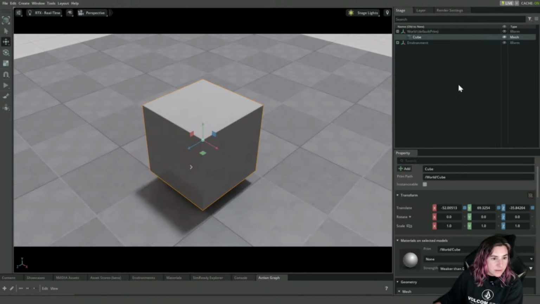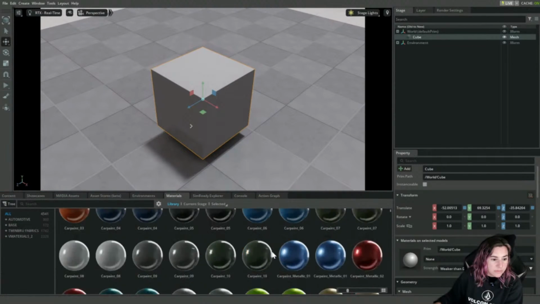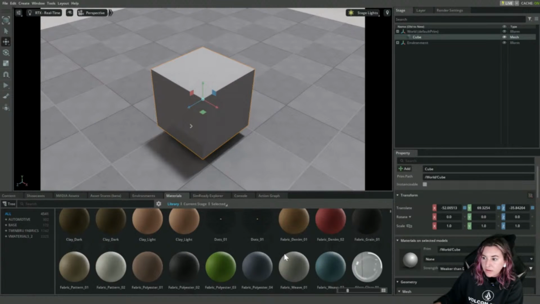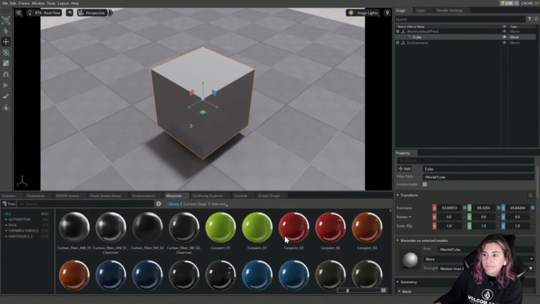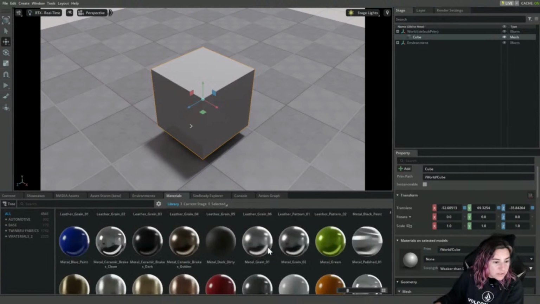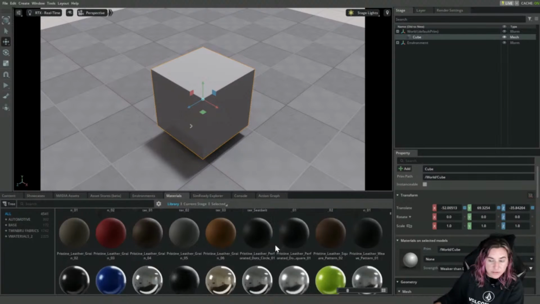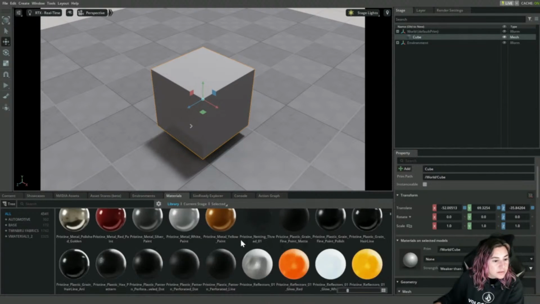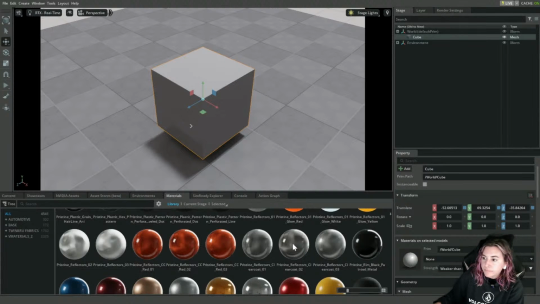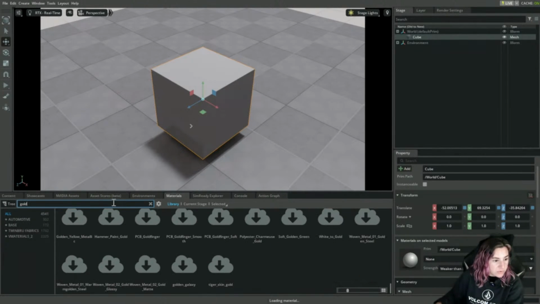Right, let's... we could use a material. Any preference on material that we want to use? I feel like I use car paint all the time because it's just the first one I see, but I want to use something different. We're going to change the color just to keep it simple. Let's do gold. Do we have just a simple gold?